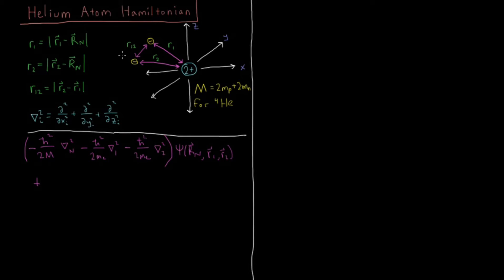Then we need to define the potential energy. In all chemical systems, in typical ground states like this, our potential energy is just coulombic attraction and repulsion between all of these charged particles. So there's a pairwise interaction between every particle here. First we have minus 2e squared over 4πε₀R1. That's the attraction between the nucleus and electron 1.